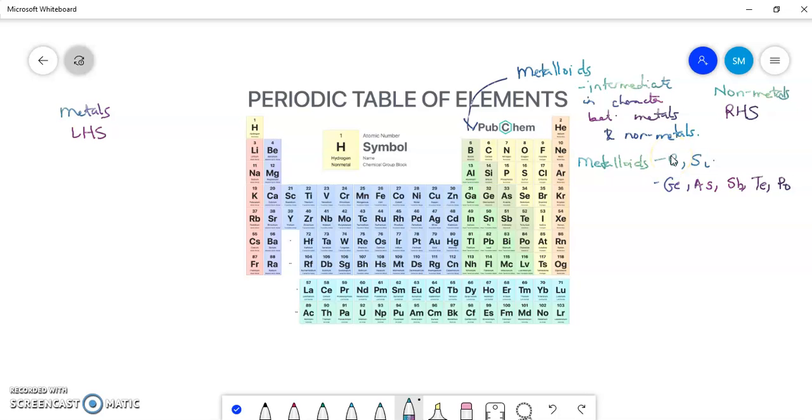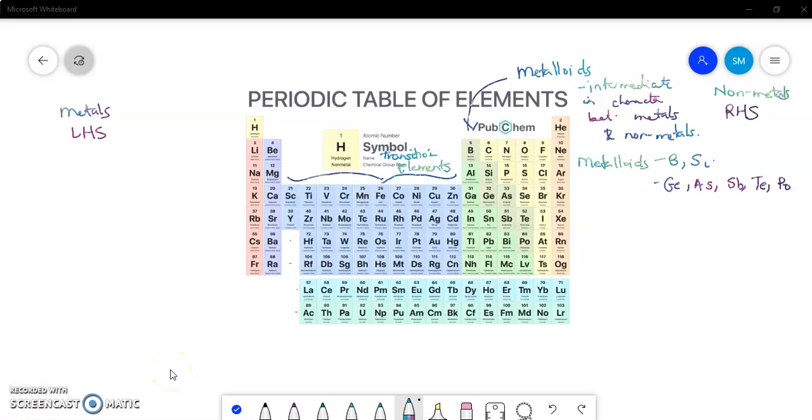In our periodic table, as we said, we have metals on the left-hand side, non-metals on the right-hand side, metalloids, and in the center of the periodic table between here to here, you're going to find a group of elements called the transition elements. In looking at our periodic table, we also need to be able to classify or categorize our elements. So let's take a read from the textbook.